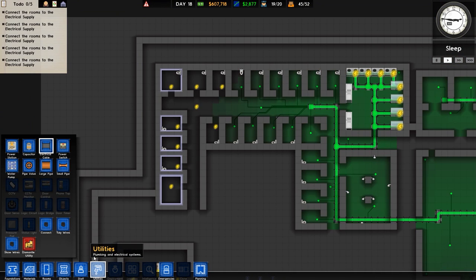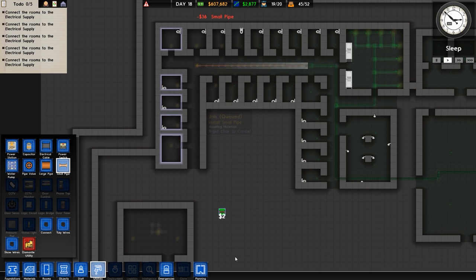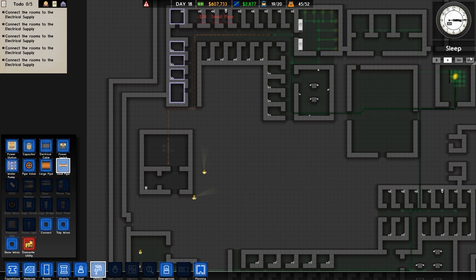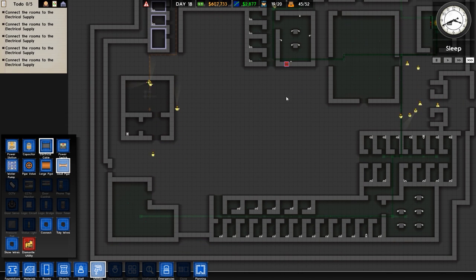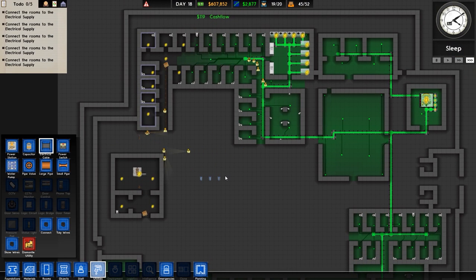So let's go to utilities mode, electrical cable. I'm going like this. Whoa. Oh, so it's happening. Let's go like this. Yeah, like this. It should have electricity now. We just gotta speed it up. Come on, workers, work. Do your job. Okay.